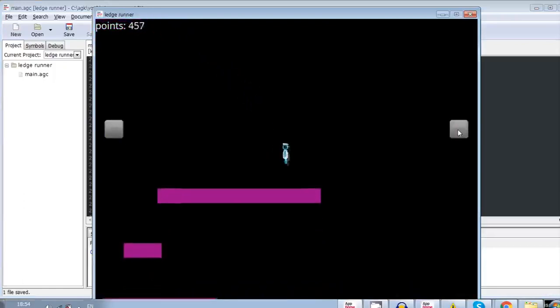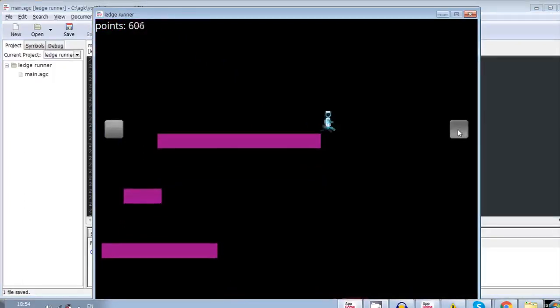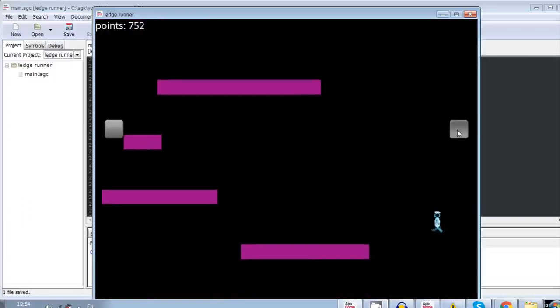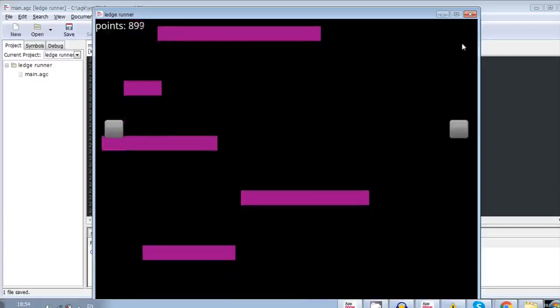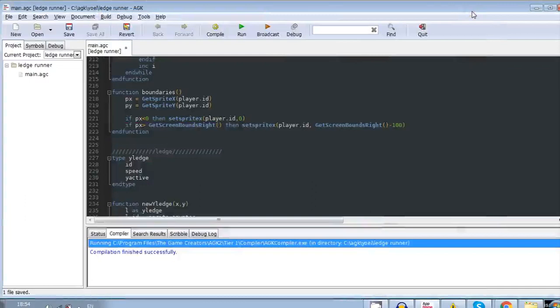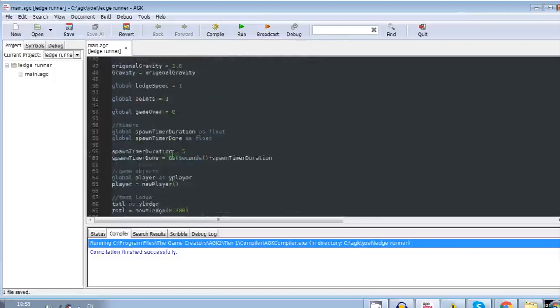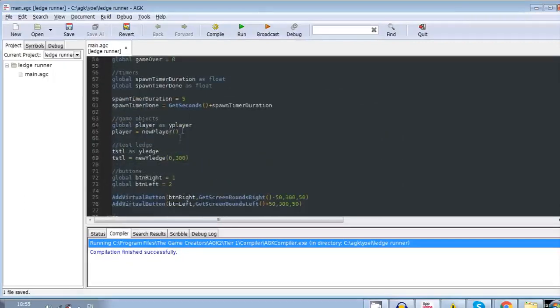Let's get a little bit higher. Now, a little bit impatient. No, not good. Let's set the player X at the start. Let's see if we can do that more to the right so I can test it.